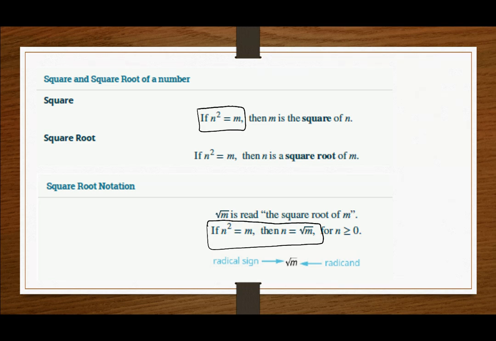Another idea to think about here is what the sort of nomenclature is. The radical sign itself can have what we call different indexes. In other words, we can take other things than the square root. We can take the cube root or fourth or fifth root of some expression. The expression itself that we're taking the root of is referred to as the radicand. And I'll come back to that idea a little bit later and how it's useful.